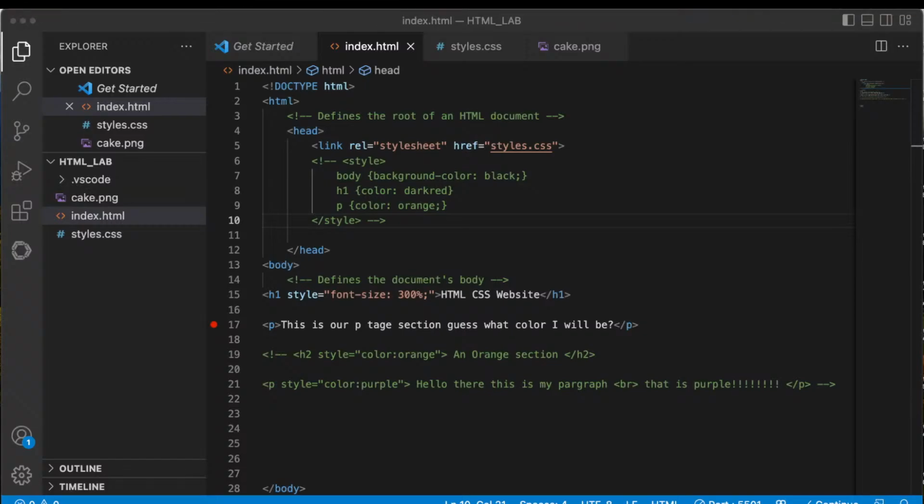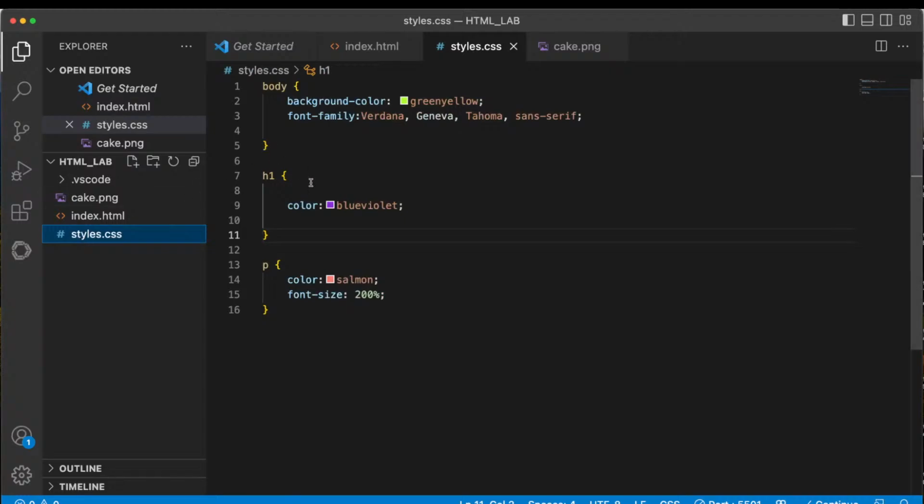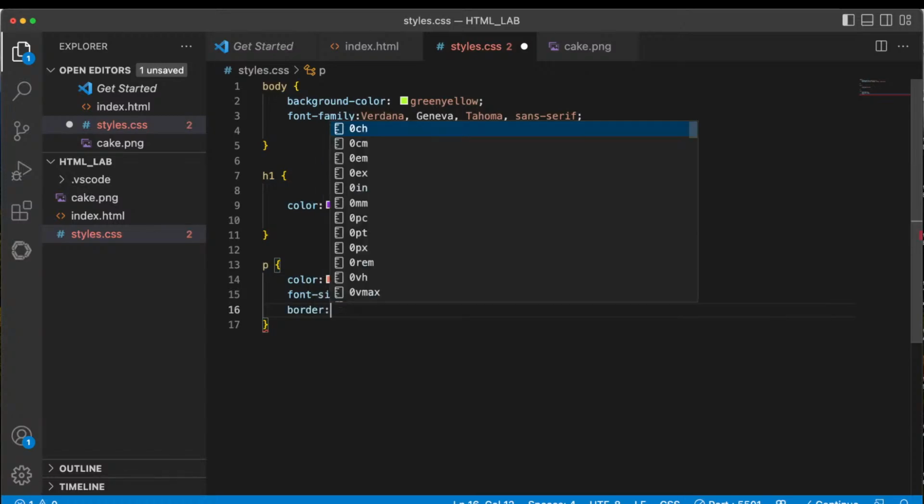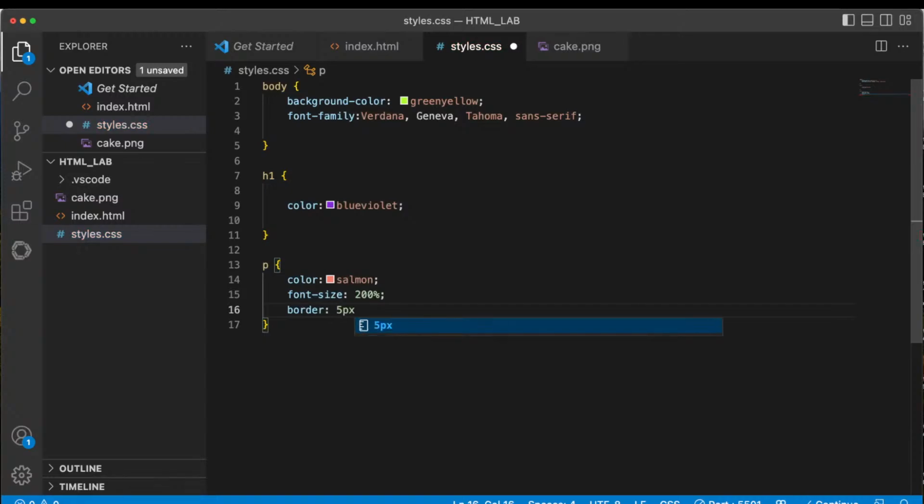And so we can also do borders, such as, for example, I can come back to my styles.css, and then for instance, inside my paragraph, I can set a border here, and I'm going to set the border to be 5 pixels, and then it's going to be a solid border.